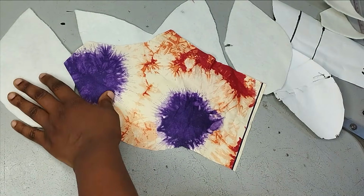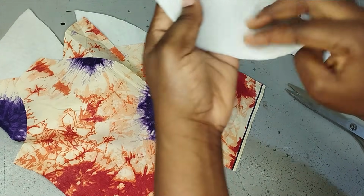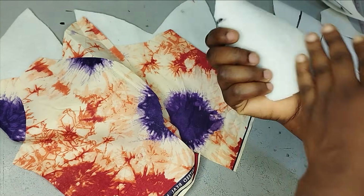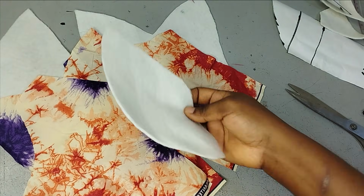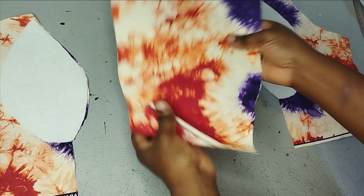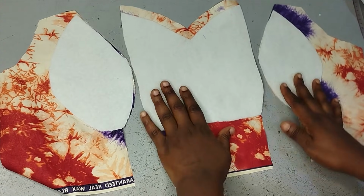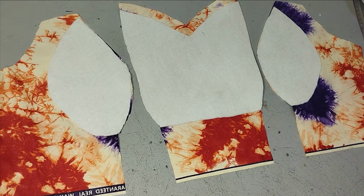So what I'm going to do now is to go ahead and fuse this to my bodice with my iron. Okay, there is a shiny part that has gum on it, so once you apply it, it's going to fuse them together. So as you can see now, I have fused it to my bodice. This is the center, and these are the 2 side pieces. So now I'll take this to the sewing machine and sew.